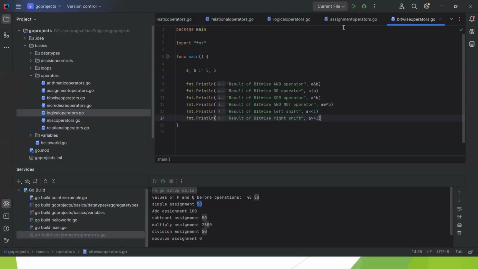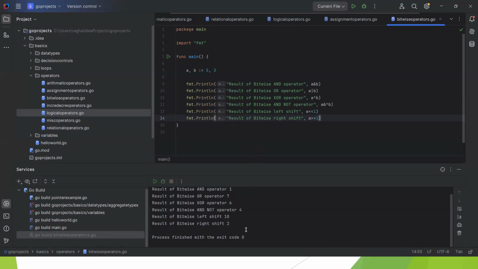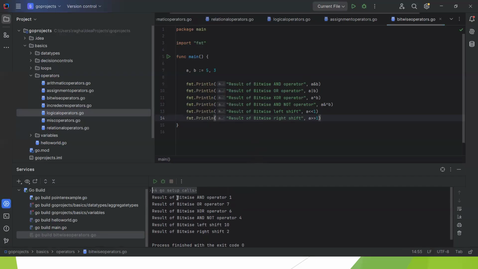Maybe I'll try to execute this program and we will relate the output to the operation. That will be easier, because with bitwise we cannot do a normal calculation like we do for normal values. Okay. So for the bitwise AND operator, 101 and 011. For all the three, the extreme right side 1 is the common thing.